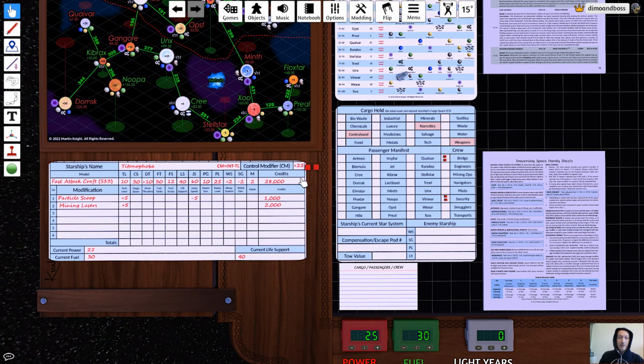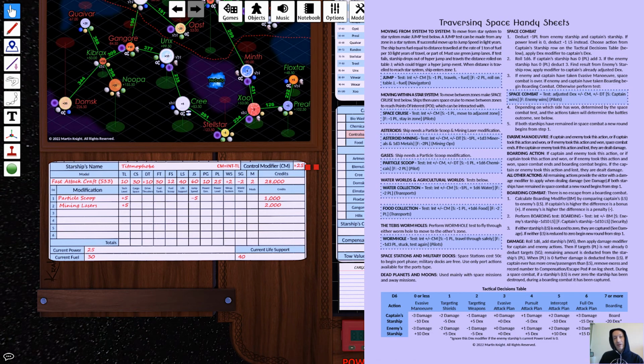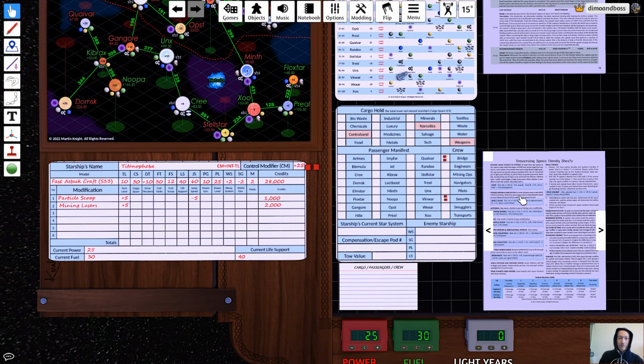So that would make my control modifier 27. So when I'm traveling in space, either jumping or space cruising, my intelligence is 45 plus 27, 72. Boom! So I'm rolling 72 or under to succeed.